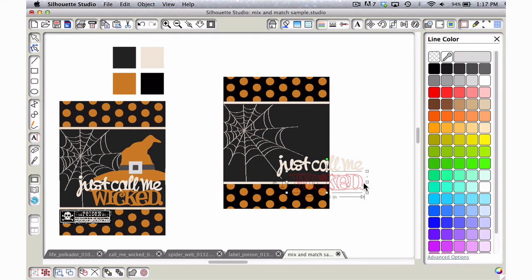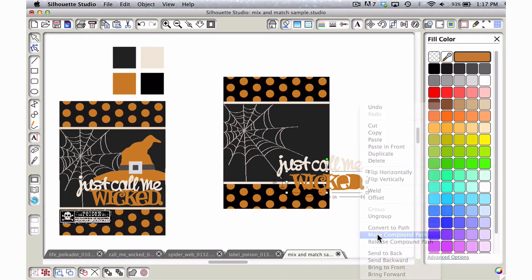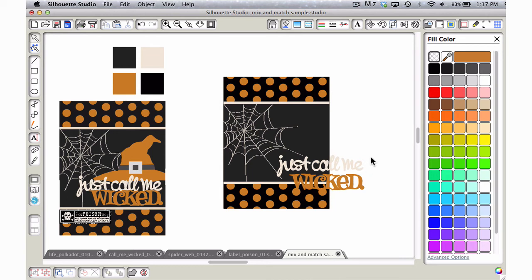And let's do the same for Wicked. So we'll turn off the line color while we're there, come to the fill color, grab the eyedropper tool, and fill it with orange. And again, it is not a compound path, so we're going to right click and choose Make Compound Path. Alrighty then.